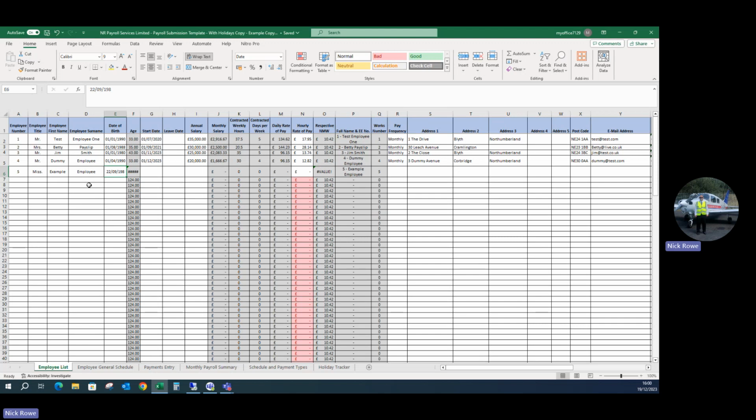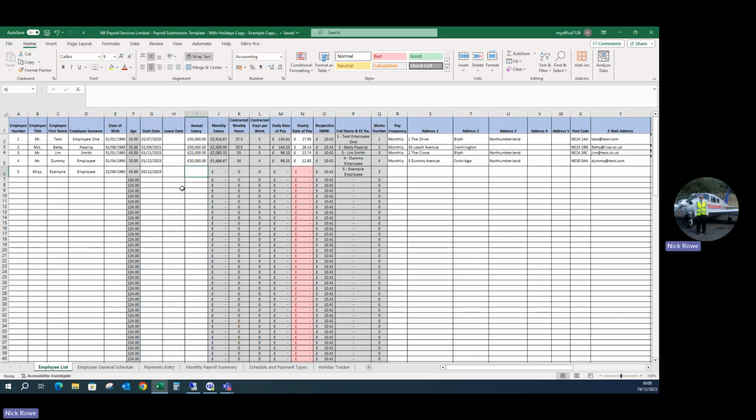Here I've mistyped that, and you can see the age has come up with hash marks, which demonstrates that the date of birth is not correct. And when I put a correct date of birth in there, it brings up an age, which I'm sure you can calculate is appropriate to the date of birth. I'm going to give her a start date of the 3rd of the 12th, 2023.